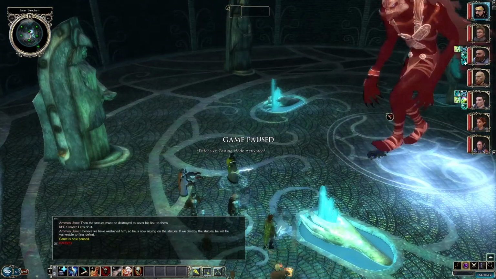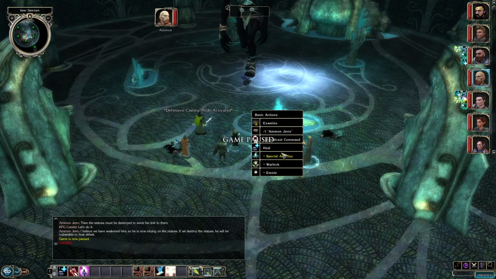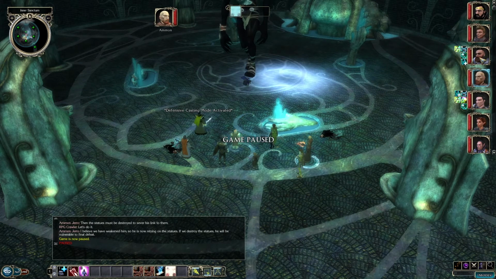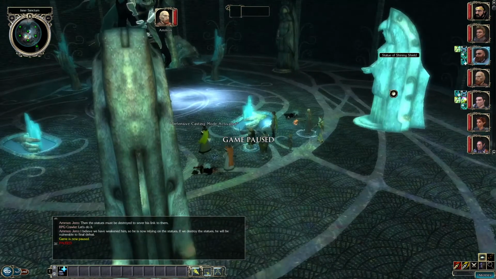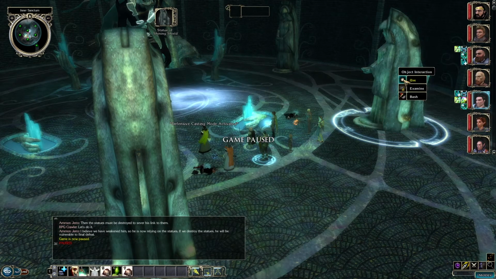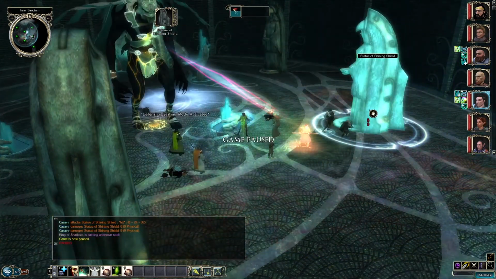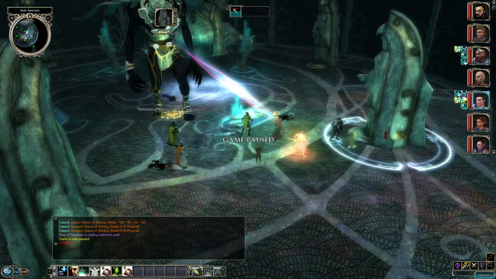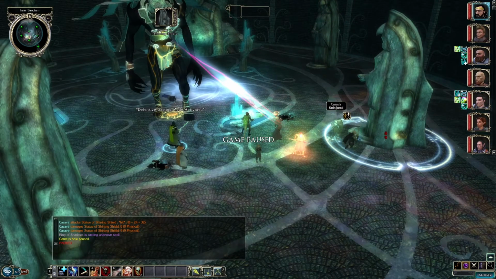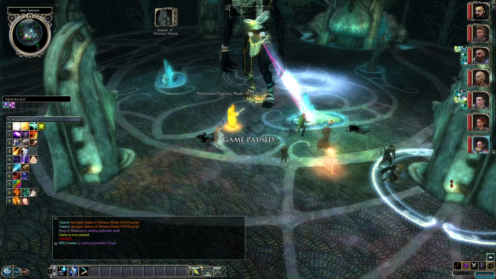All right, we got to destroy the statues. Let's start with... let's see if that chain actually gets to him, because I'm going to do the Web of Purity. But then I'm going to have Kelgar come up and try to break this statue of Shining Shield along with Cassavir. I'll handle this one. All right, that did nothing. So here's what we're going to do. We're going to basically ignore him, and we're going to try and drop area of effect spells on these statues.